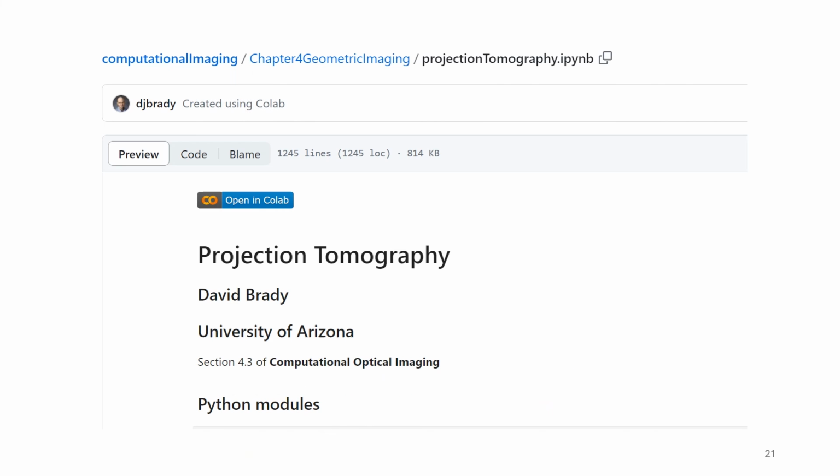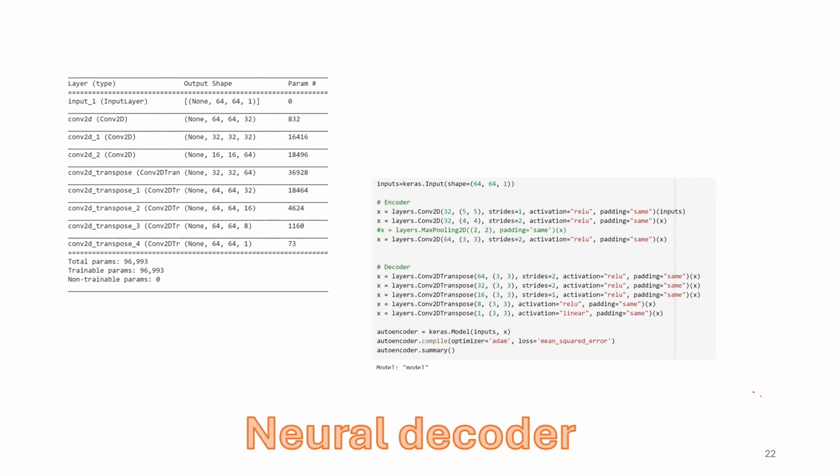The code that generated this is on the course GitHub site. So if you go to the GitHub site and look at this code, you can see exactly how this was done. The neural estimator was a very simple convolutional U-net that goes from a large image with a small number of features to a small cross-section with a large number of features, and then back out to the estimated image, trained on the MNIST data set of numbers to do this simple demonstration.